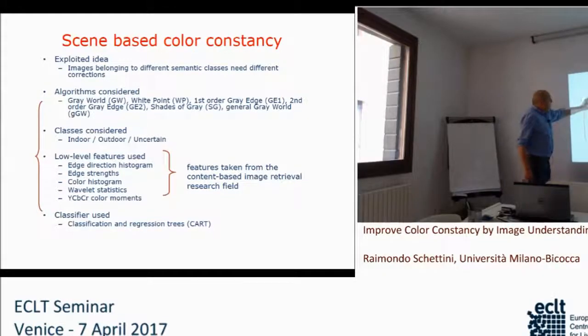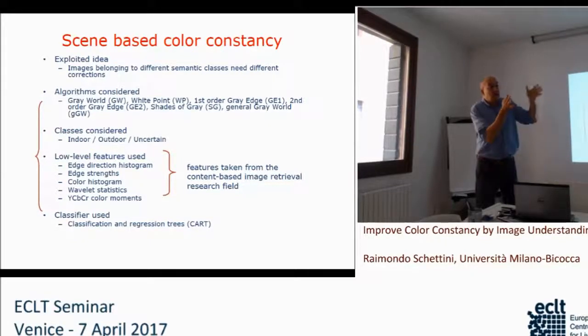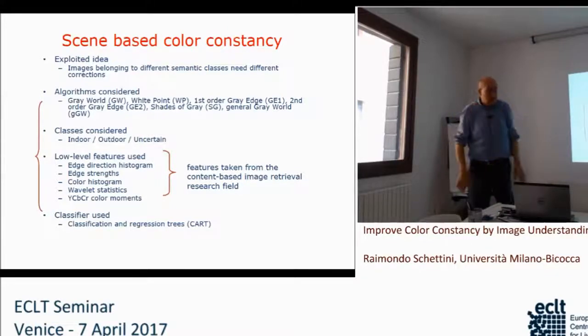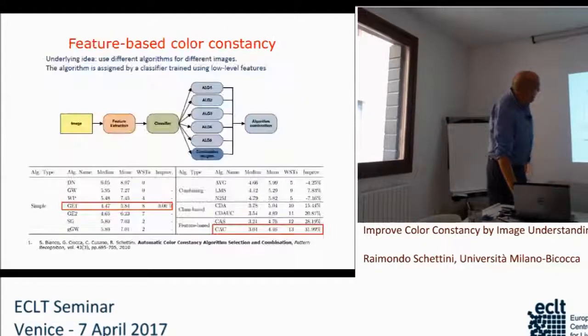We have several possible algorithms, and the system is trained to associate an image with a given set of features to the best possible algorithm for this set of features. Again, this produces another possible improvement.